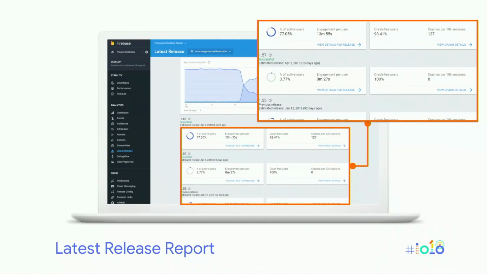And here we show you how your latest builds are performing. And to make things easy for you, if you have any issues around stability in your latest release, we deep link you into Crashlytics or Crash Reporting, depending on which you're using, so that you can be in the right place to troubleshoot right away. All right, so coming up, we have a case study to bring these features to life. And center stage is actually an app that Steve built. So let's take a look.